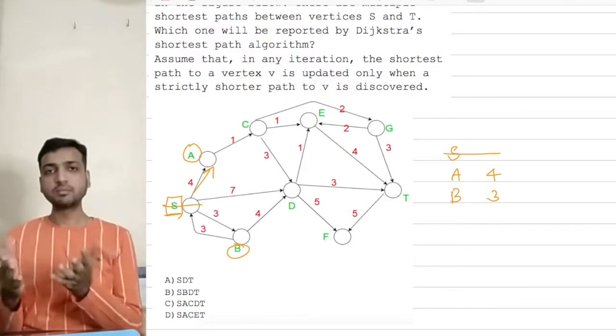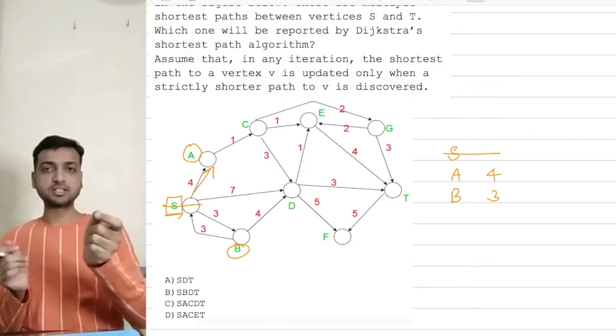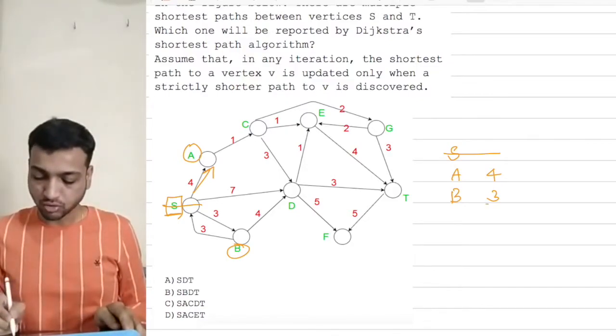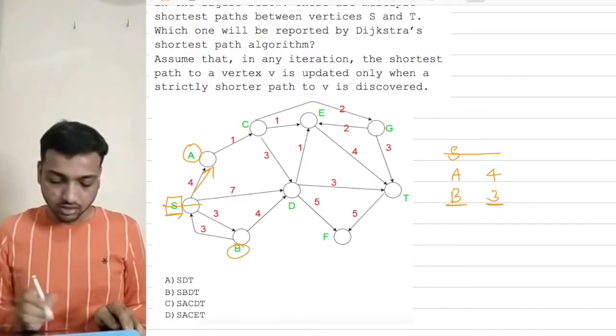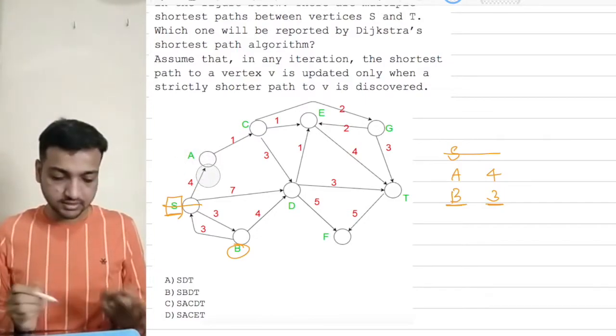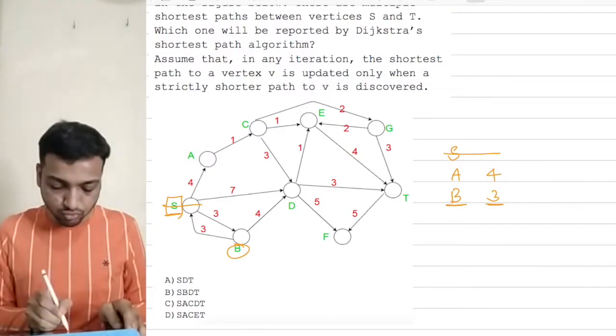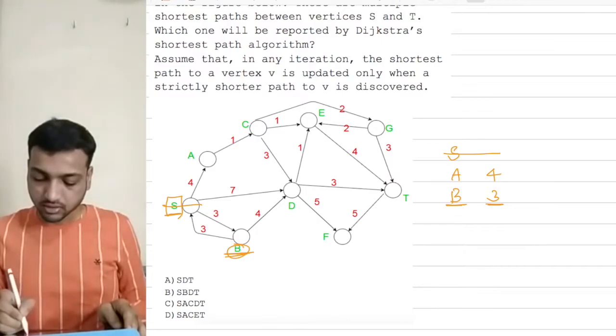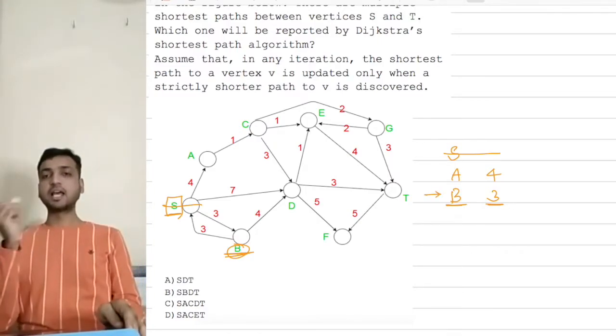We can go to A or we can go to B. So as per Dijkstra's algorithm, it's a greedy algorithm. We choose the shortest distance. So we go to the shorter one, which is B. So next, A goes out of the picture. Let me just erase this. Yes. So we choose to go to B. Now here it is. I'll make a note. Mark an arrow to that.